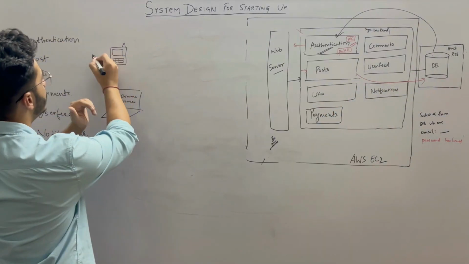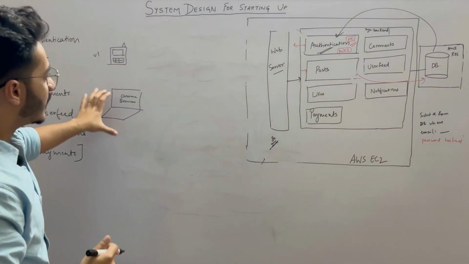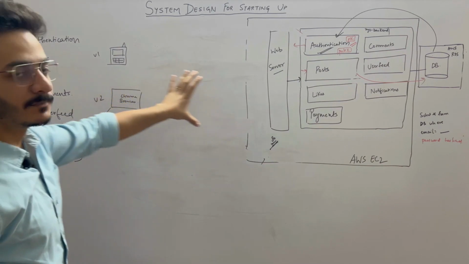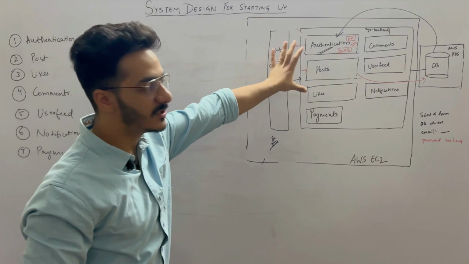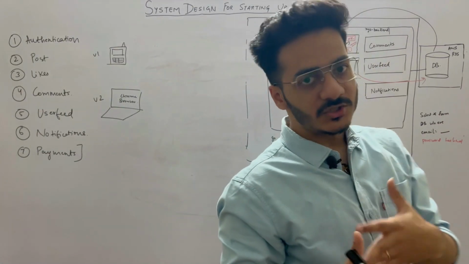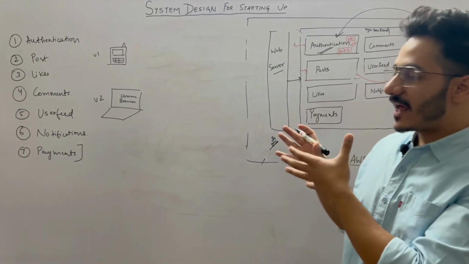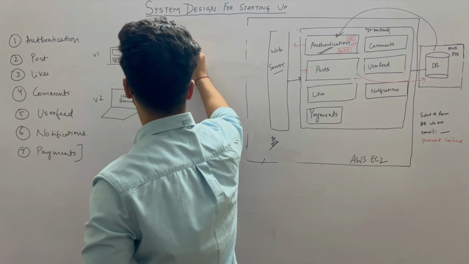Suppose you are user 1 and this is user 2 and you follow this user. Now this user 2 makes some post. Now you want some notification to be sent automatically by the server, right? So it's a kind of two-way communication which is not possible using HTTP. So now to enable that feature, you will have to upgrade from HTTP to WebSocket.